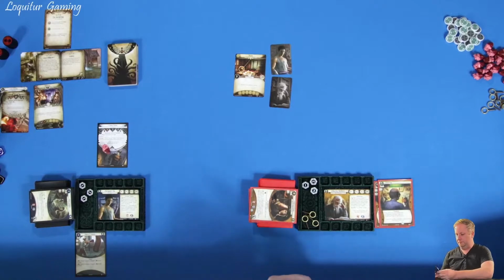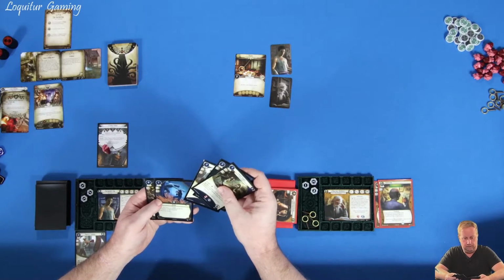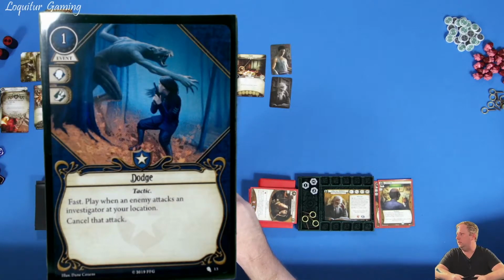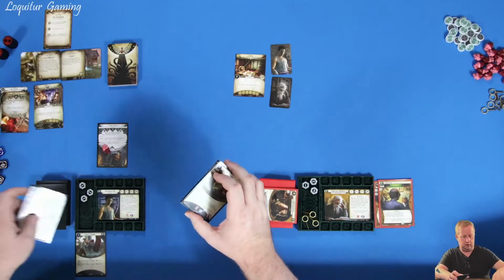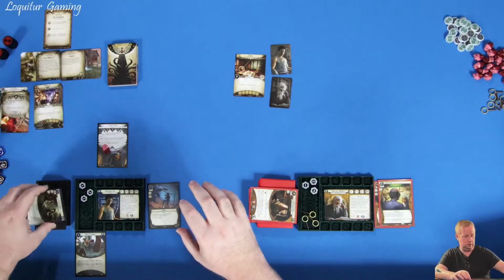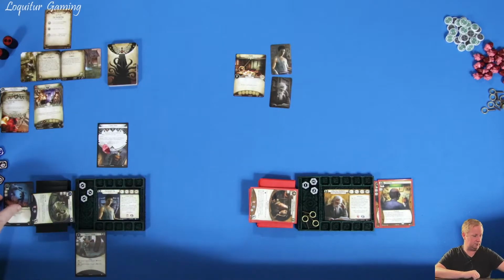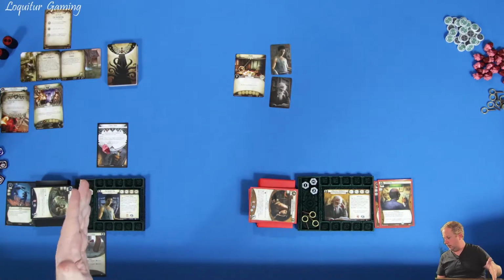Okay, so then enemy phase. Enemies with the hunter keyword move, but he doesn't need to move. He's already engaged with me because he came out. Each engaged enemy attacks if able. He is able. However, Dodge. It's fast. Play when an enemy attacks an investigator at your location. Cancel that attack. So Tommy will not be attacking us. And I think I'll discard on this side. How do I want to do it? I just don't want this to get mixed up with my assets. I think that's fine over there. Okay, so that attack was stopped.